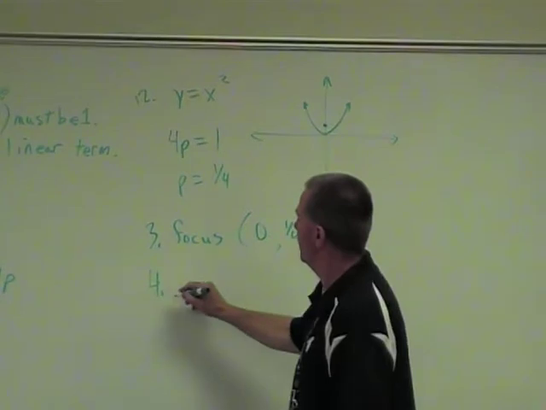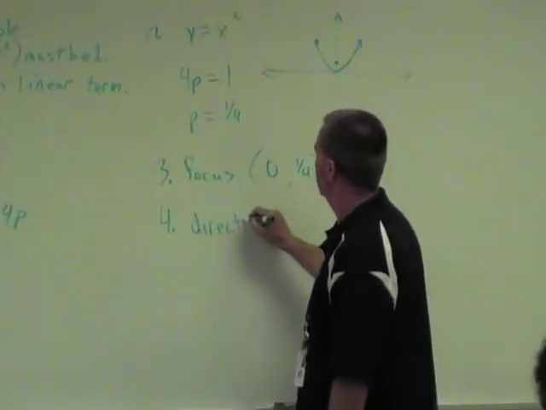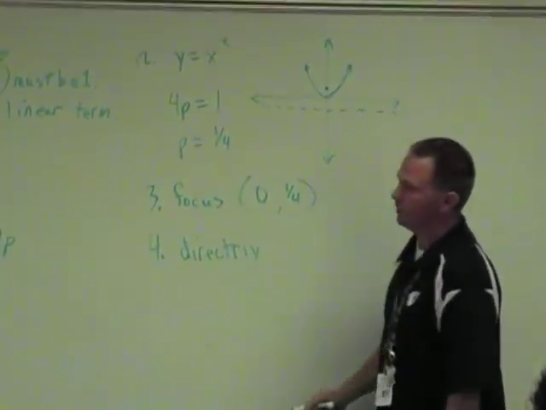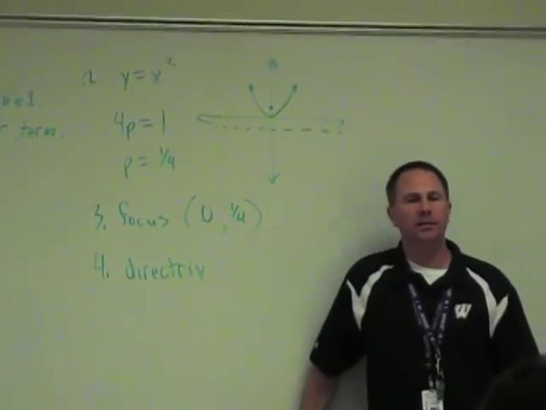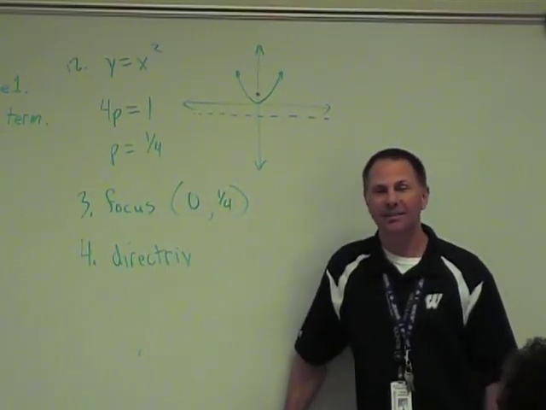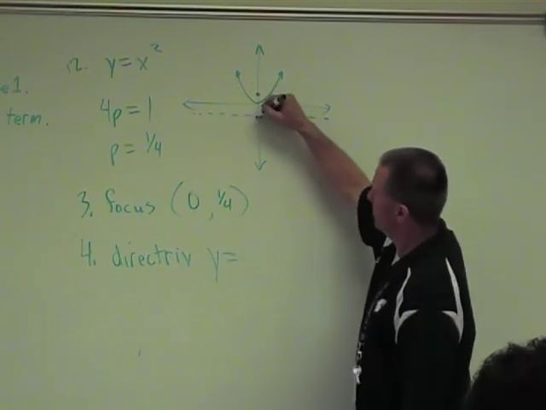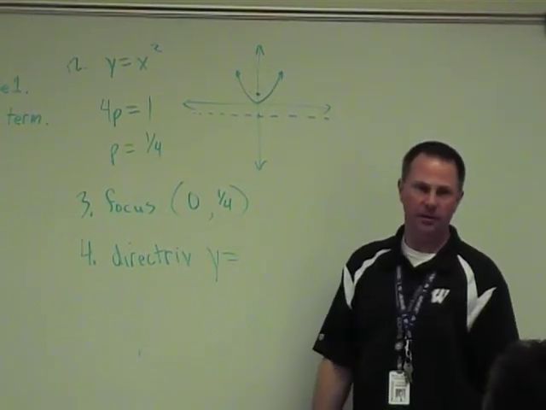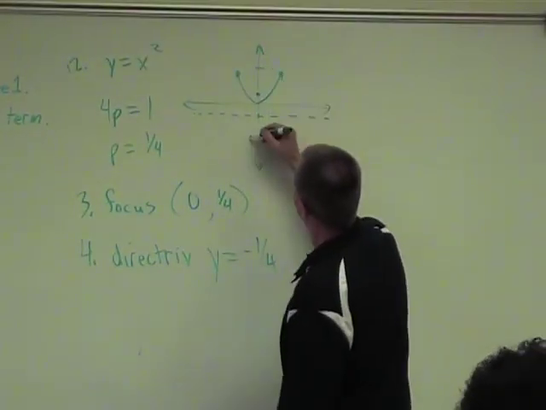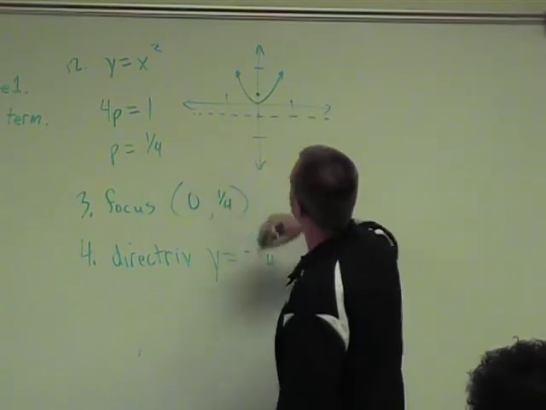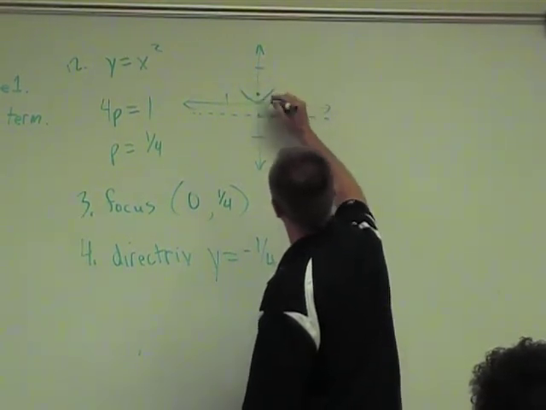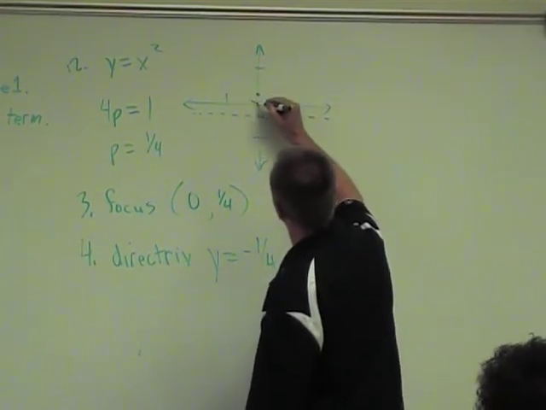Alright, for the directrix, it's going to be down here. And the directrix is the equation of a line. What axis does it go through? The y-axis. So it's y equals, what is this point here? Negative 1/4. Okay, so this is 1, that's 1. I'm not going to draw this exact yet. We just know it opens up.